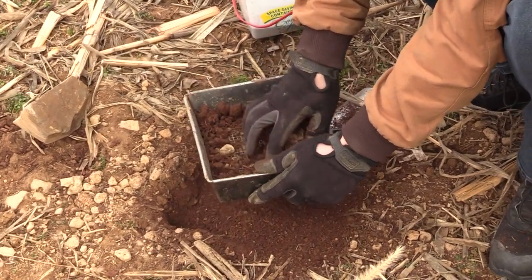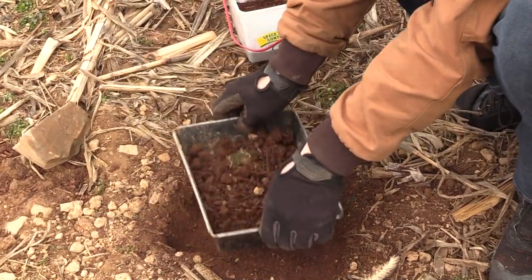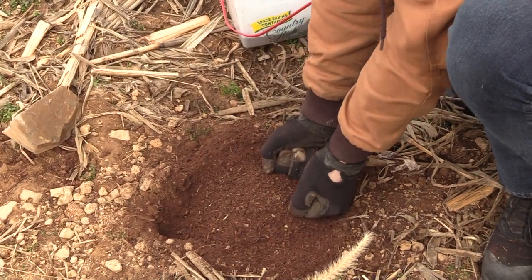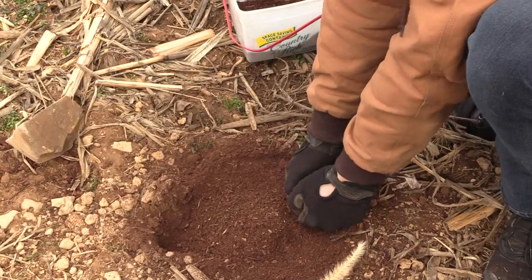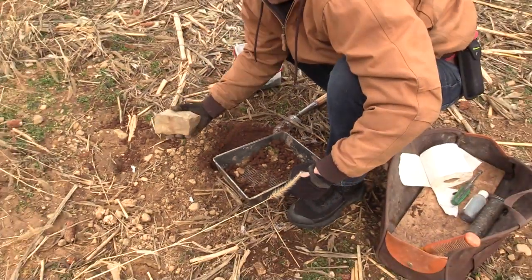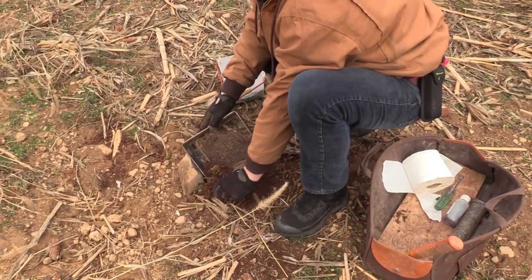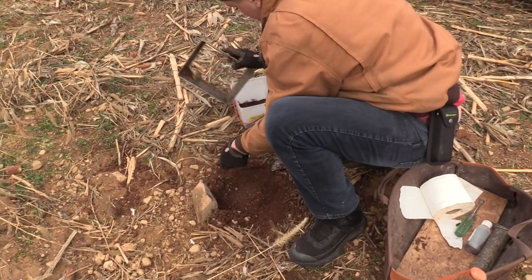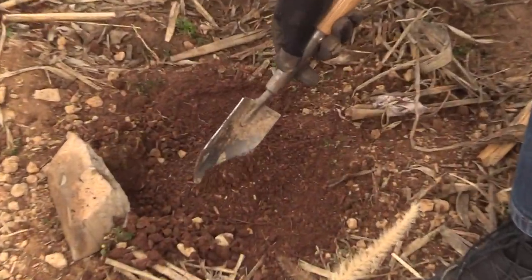Usually I just pour this on there, but got some chunks in it, so I'll run it through the sifter here. I'm gonna pound this down here. Get my backing right here, down there, down there. With our yo-ho here, find our pan.